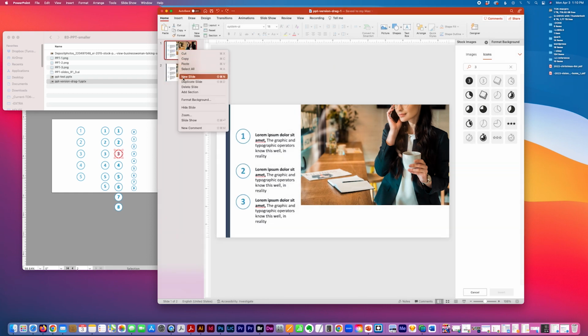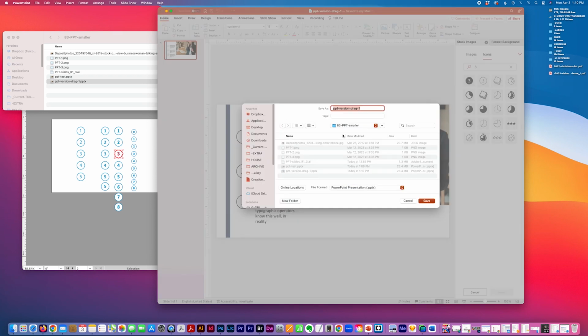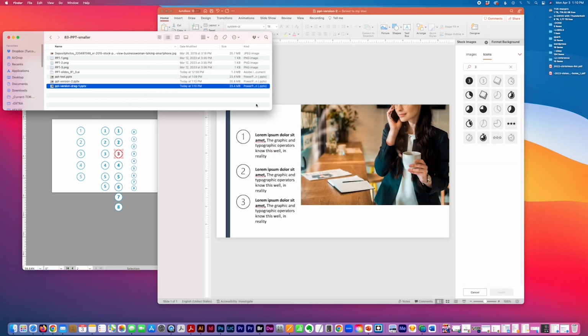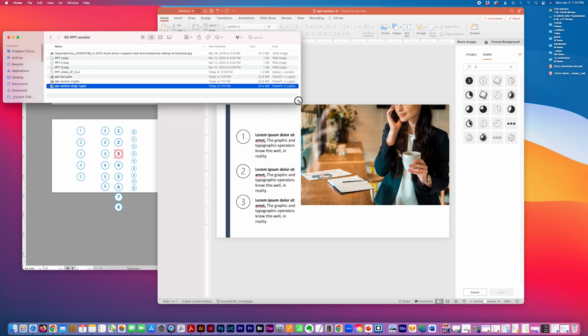I'm going to delete this one. I'm going to save this as PowerPoint, just say version 2. Okay, so version 2 is a little bit smaller than version 1.